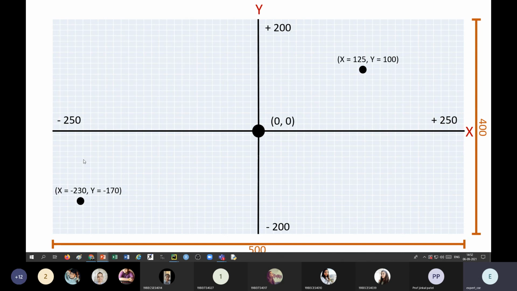Similarly, we want all 6 turtles to start from the same line. Same line means the x distance will be the same for all the turtles, but the y coordinate will differ. For example, these are the 6 turtles. Their y coordinates will differ, x will be the same. So we can say that x is minus 230 fixed and y is varying by some equal amount. Now let us go to our program part.